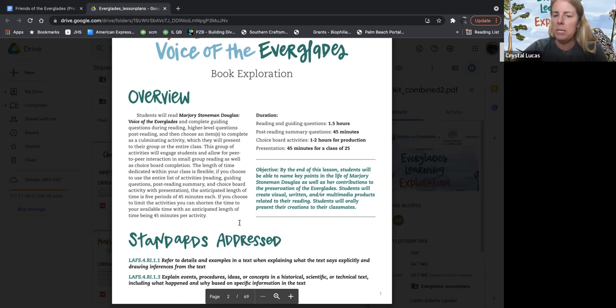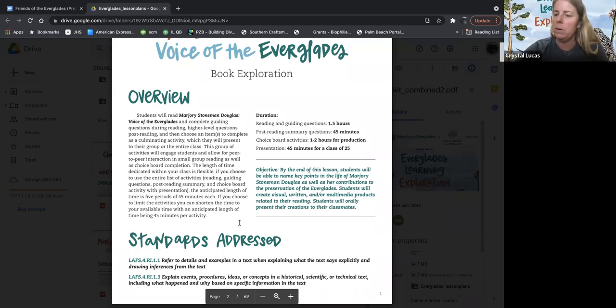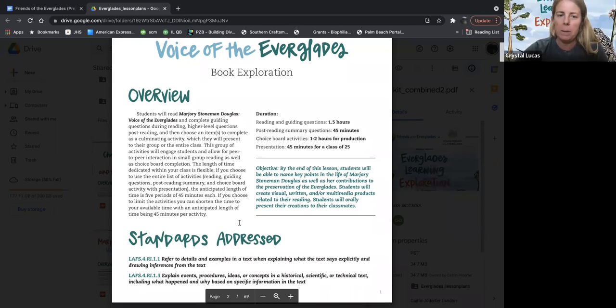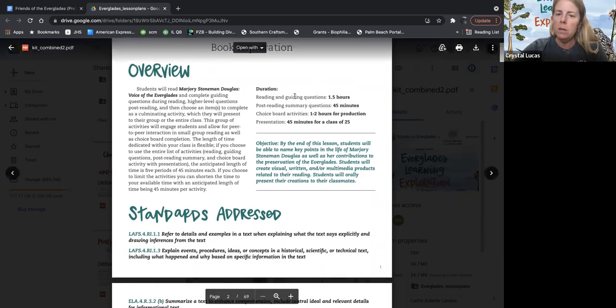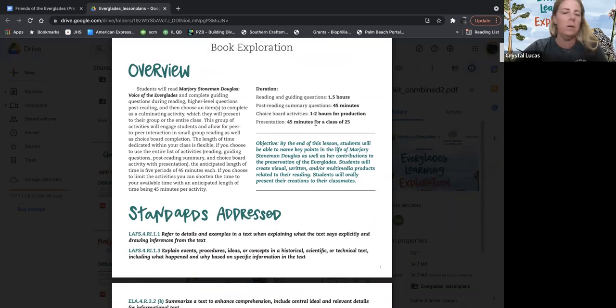The reason I put 18 copies in there is because the ideal situation is that students would work in pairs. Of course, there's always the couple of students who refuse to work with a partner. And so there are books to accommodate that. The duration is right here, which of course is as flexible as you want it to be. You can make it much longer, you can make it much shorter, but it gives you an idea of what I envision class time commitment might be.